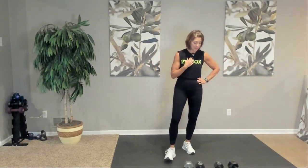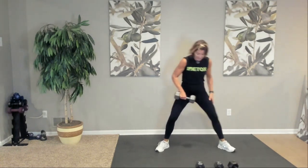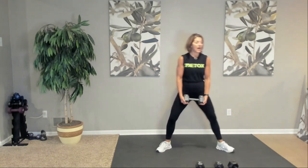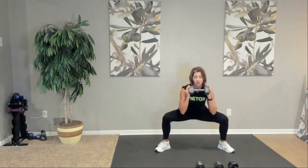And bring it in. All right, this next one, one weight only. It will be quick. The heaviest weight that you have, I'm going to use 20 pounds. Your legs are going to be wide, okay? Real wide, not goblet, wide sumo. You're going to squat down like that. Come on up, squat, come on up, okay?